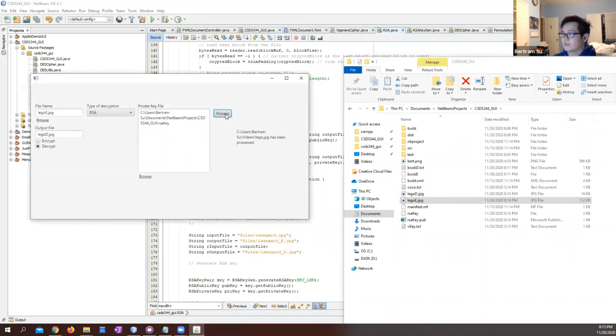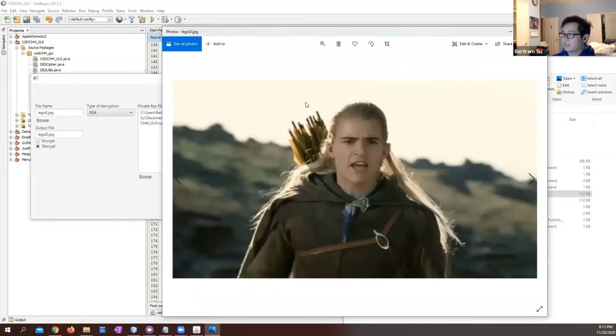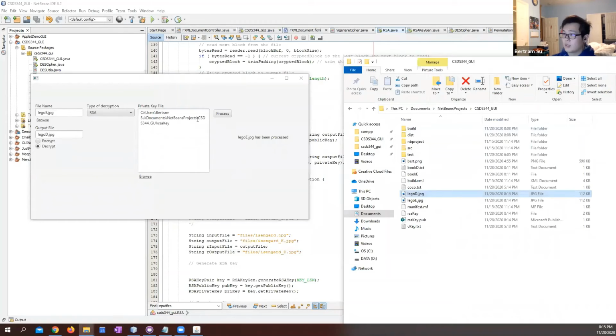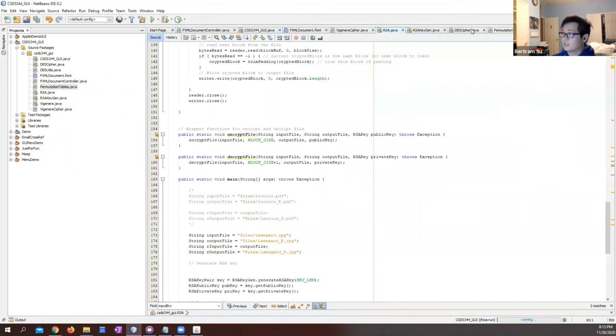Process. This should take a little bit longer. It's been processed, and we can see that we have our decrypted image. So now we can move on to DES.